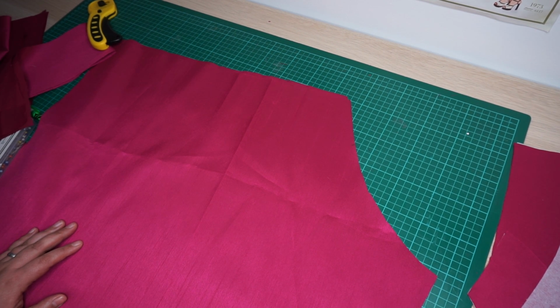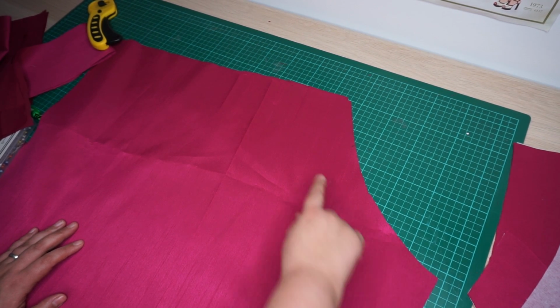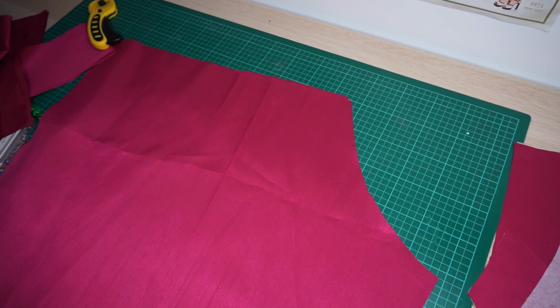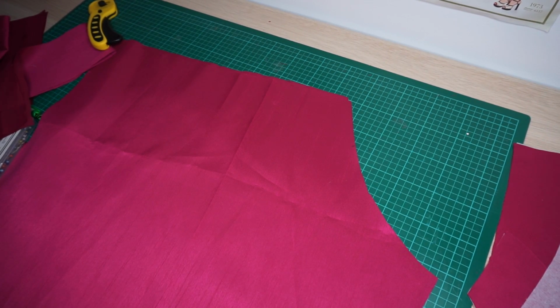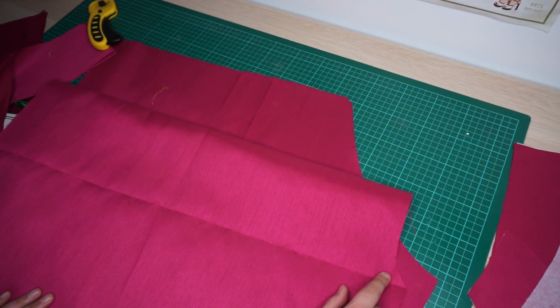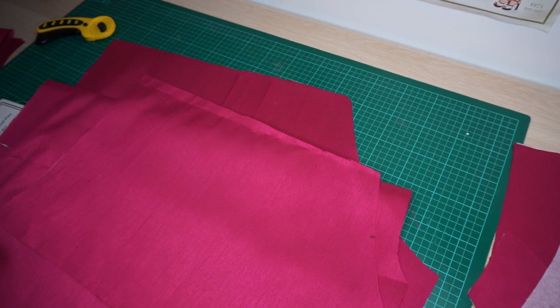So this is the front piece and I'm going to stay stitch that neckline along there. Basically anywhere there's a curve you'll want to stay stitch. So I'm going to do it on my front neckline, my back neckline and my facing neckline. And you'll want to use quite a small stitch, say about a 2.0 stitch, and I'll be doing it at 3/8 of an inch, so it's within the seam allowance.